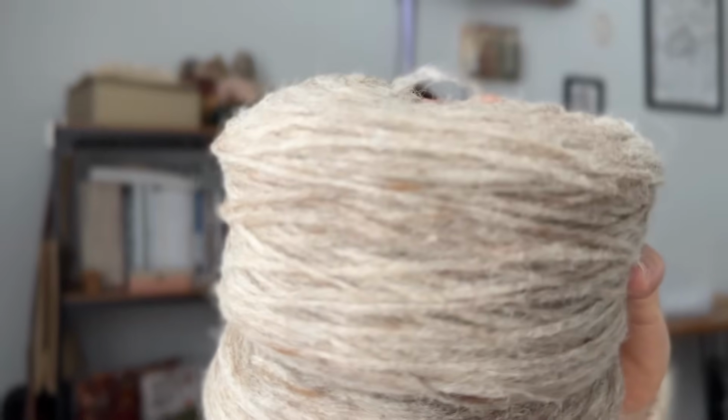Moving on to the WoolyKnit gathering, what I got is Uist Wool was there. I absolutely love Uist Wool. They have such beautiful yarn, and last year I saw them, I want to say it was last September at the Scottish Yarn Festival, and I bought some grey unspun from them, and I absolutely loved working with it. And so when I went, I had no intention of buying anything, as you do, and then you buy something, as you do. And so I went, and they had this beautiful sort of grey beige colorway.